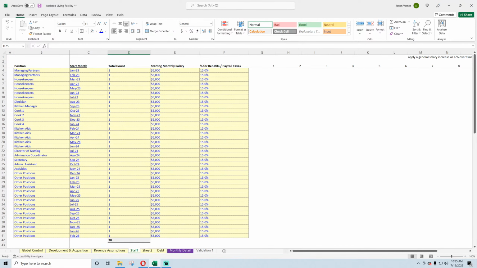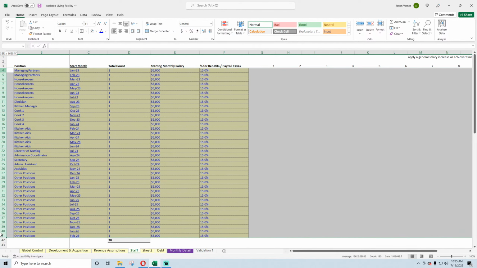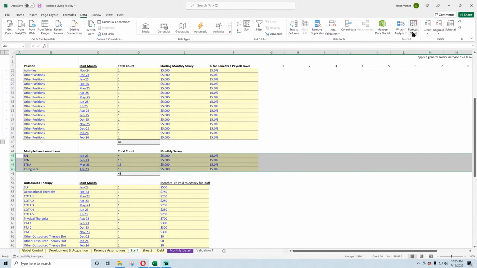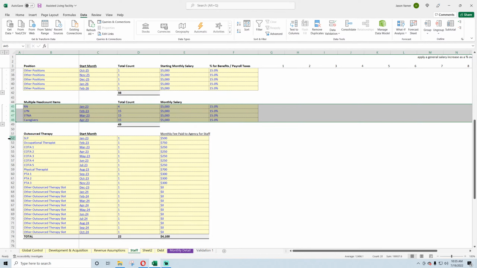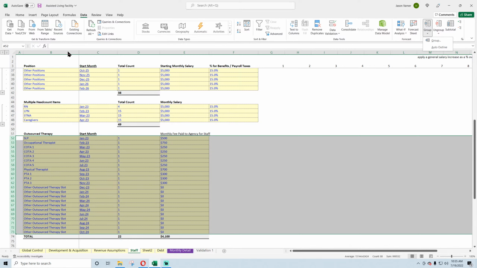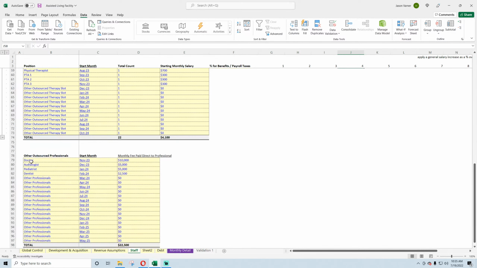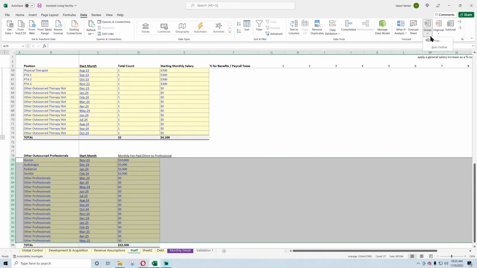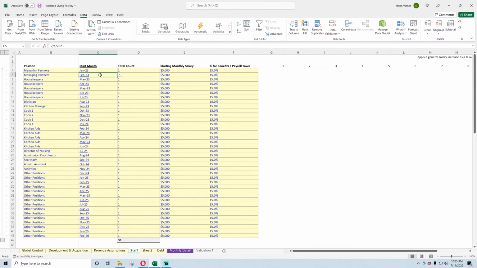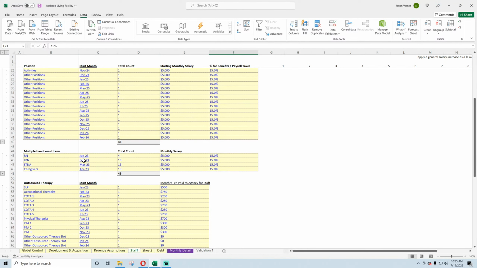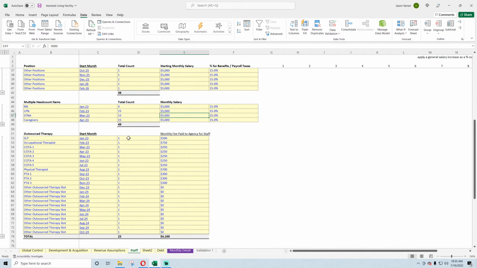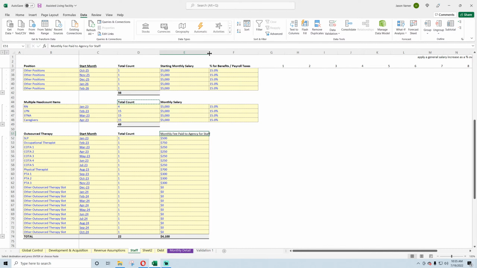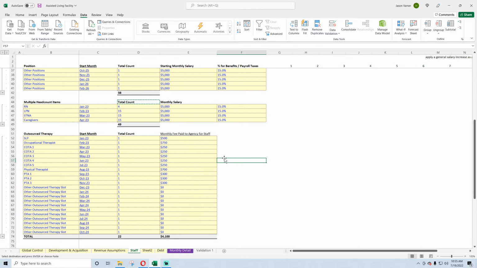All right, head counts. Also put these so they can be grouped together. Okay, start month, count, salary, benefits. Start month, count, salary, count, monthly fee paid. No, okay, so these have no payroll tax benefits.